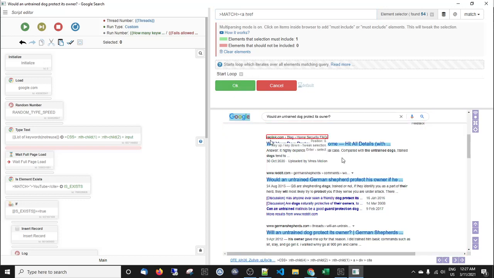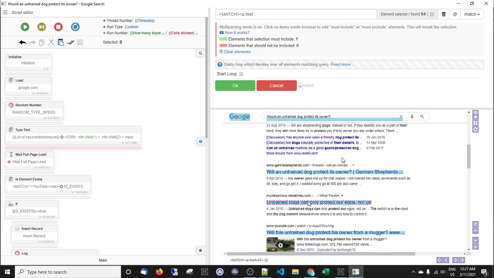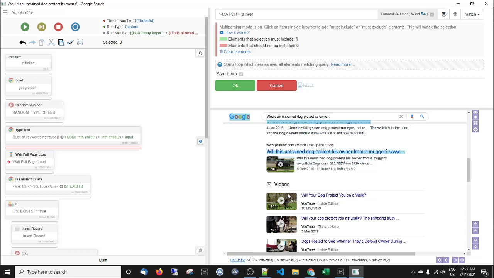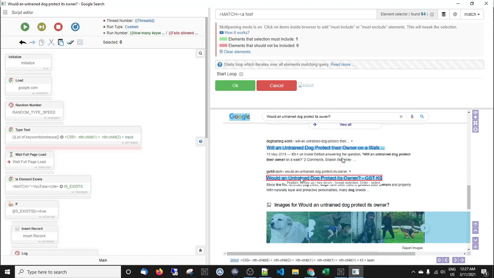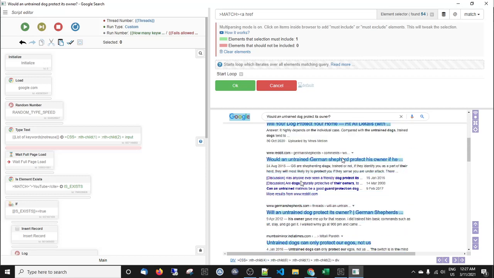So it's going to loop through. You can see it's kind of overlaid with blue. So it's going to grab all these one by one. It's not going to grab the video URLs though. It's going to grab all the links. And then you can decide what happens one by one, like you could save them to a database or save them to a text file, whatever the case may be. So that's a way to do it.